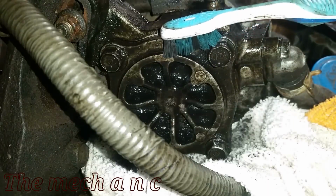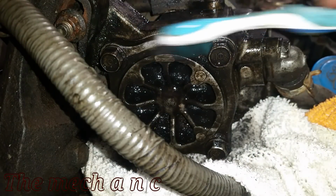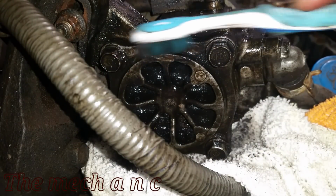And now that the O-rings are installed and the power steering pump didn't explode when I turned it on, it's time to give it a cleaning.